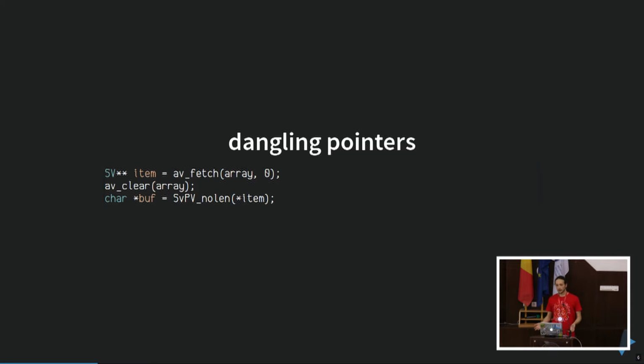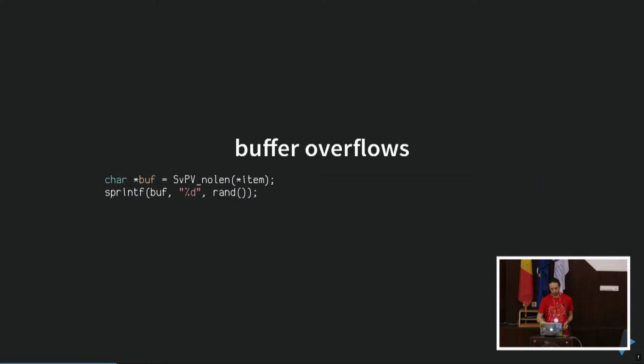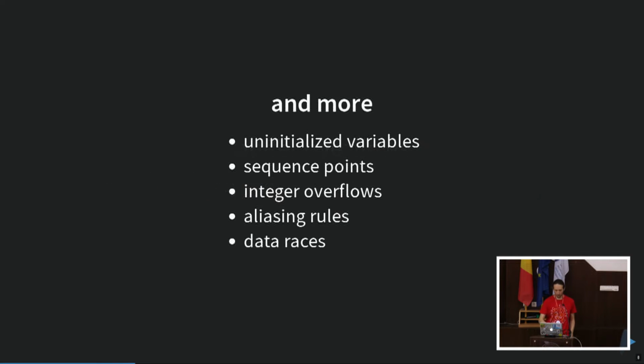C doesn't have reference counting like Perl does, so programmers must track the lifetime of every value they are using, and there is really no way to check for this. It's only to be careful during development. C developers must track the size of every piece of memory they are using, because writing past the end of an array is not a valid thing to do and just as bad as reading a null or writing to freed memory. And there is much more. Just a list of these rules the C compiler may assume to be upheld at all times takes 15 pages in the language standard. It's really a lot.